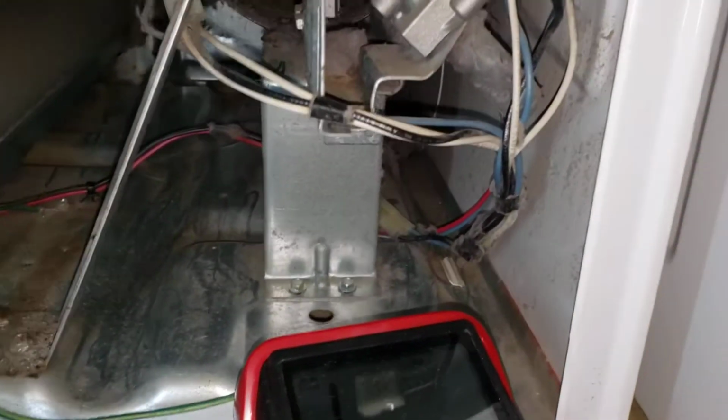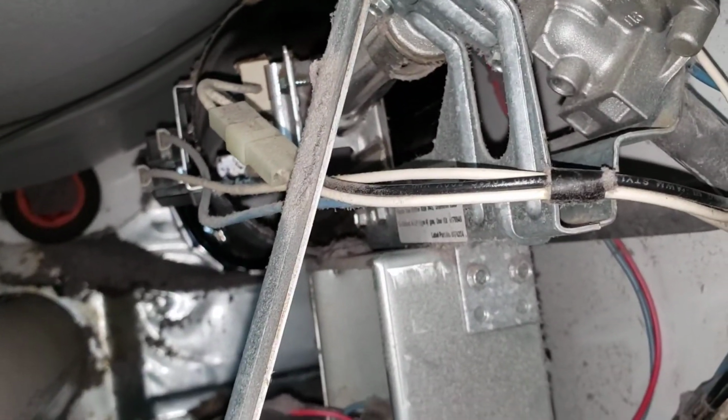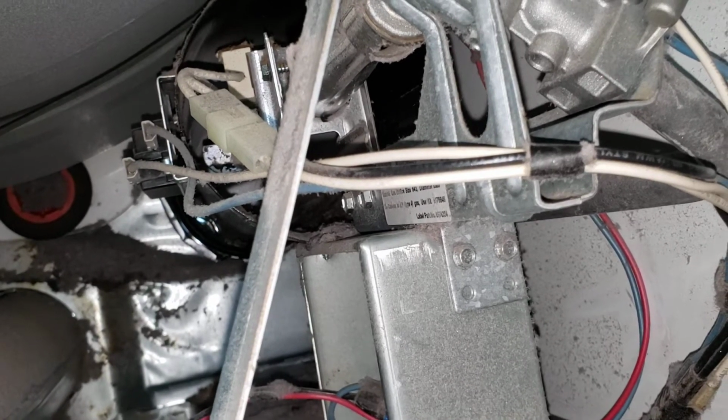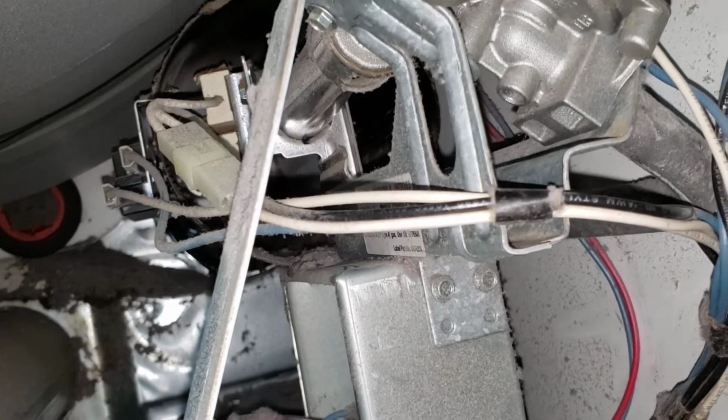Once you get that off, what I noticed is that the igniter in the back there was glowing, and no flames were coming out. So that was a good sign that the igniter was good and working.